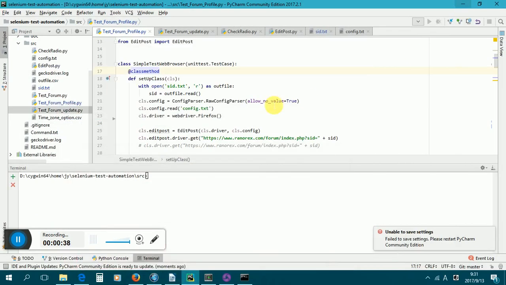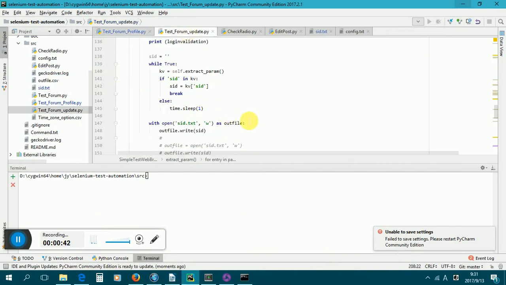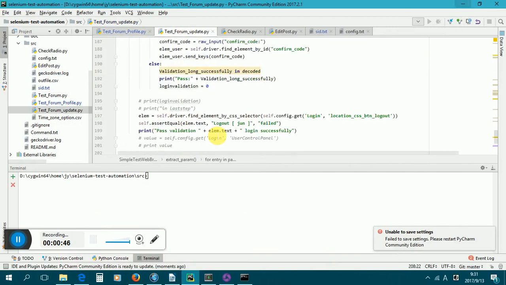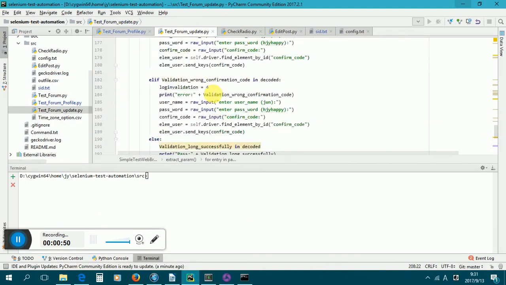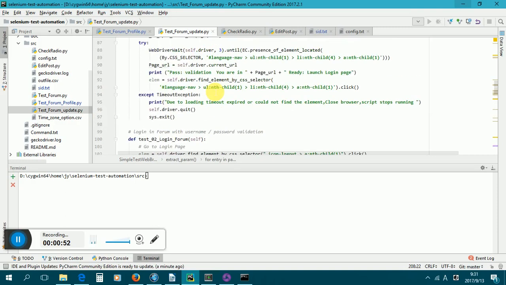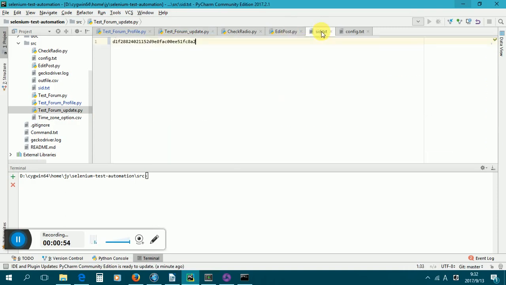In another script, there is the piece of code to save the SID. Here is the piece of code to get the SID, and then I save it into a SID text file.